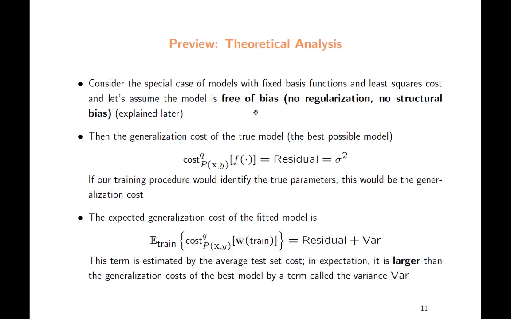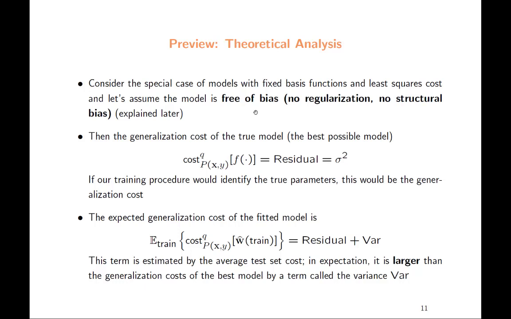So this is a little bit of a preview of what we are discussing later. Consider the special case of models with fixed basis functions and least squares cost. We have a least squares cost function, and let's assume the model is free of bias. So we don't have any regularization, and the model can in fact model the true function. The true function is in the class of functions considered as models, so the models contain the true function. That's what I wanted to say.